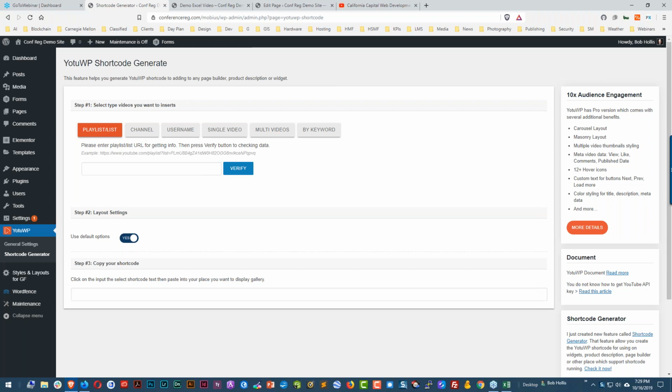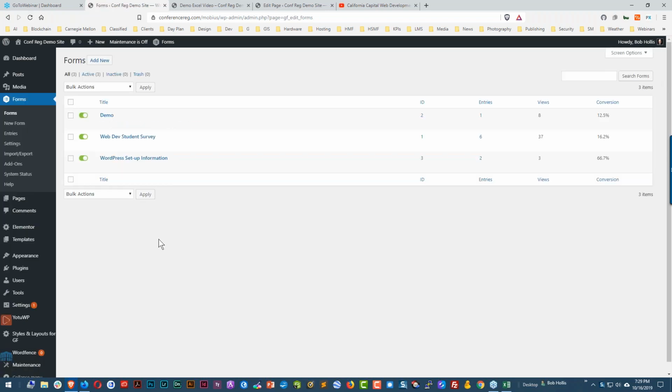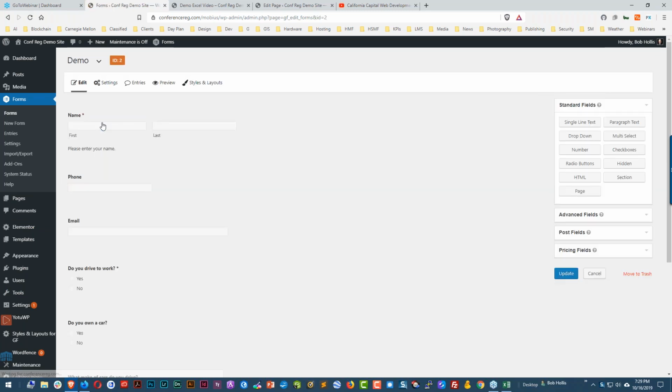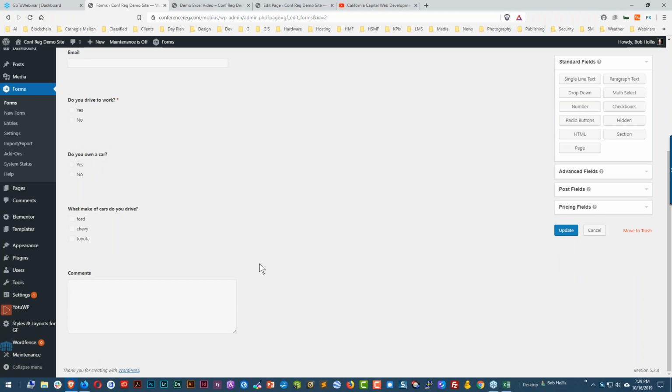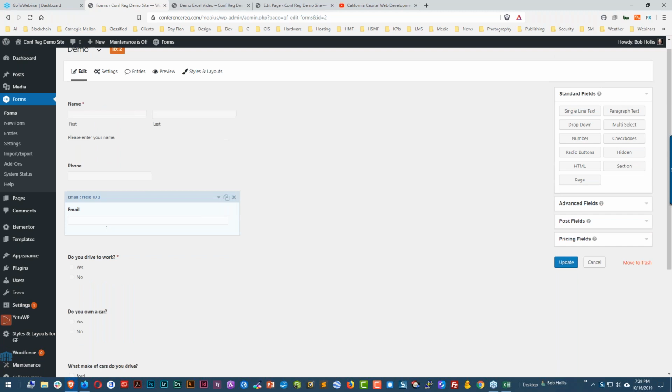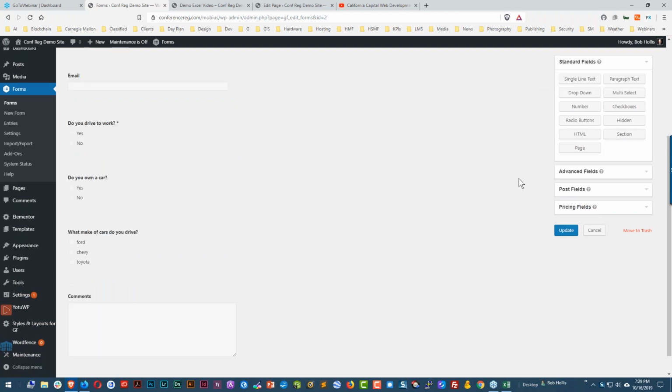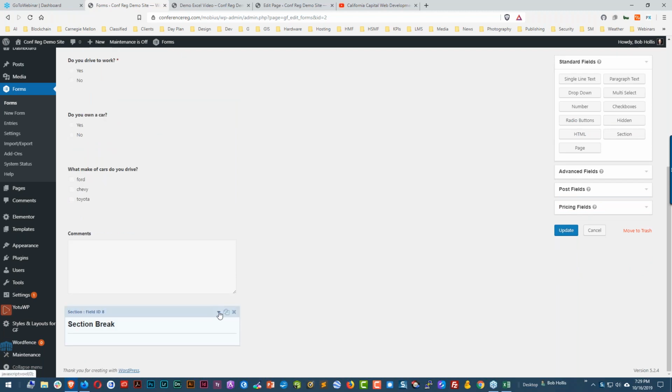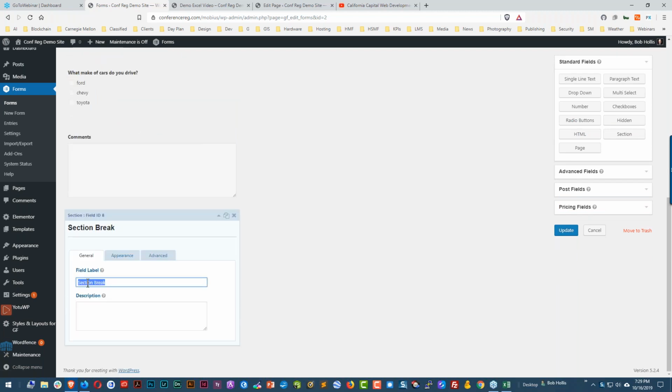Another way that's just popping into my head, I don't think it's very elegant probably, but I'm thinking about, again, the power of Gravity Forms. Since you can choose to make things conditional, you could probably do something. Let's go into this demo and see what we could do. Let's say I wanted to complete a section first. So we'll call this section 1. And then we're going to put in another section called section 2.